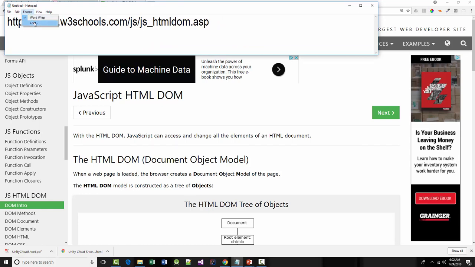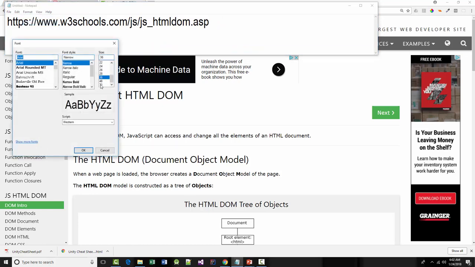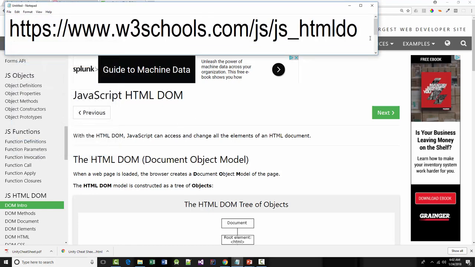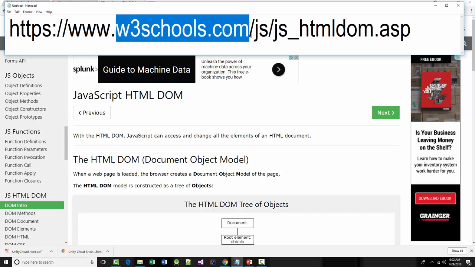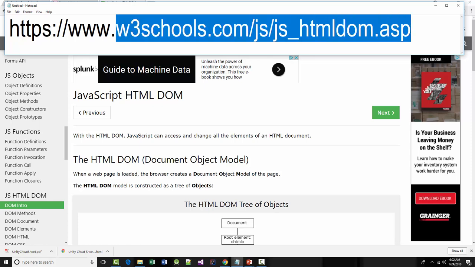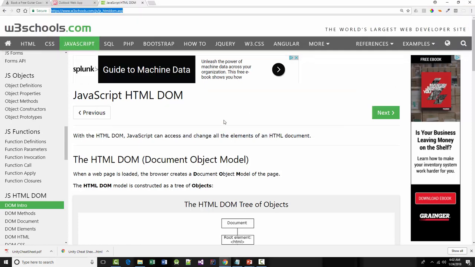It is definitely in your best interest to take the time to go out to that website. Again, all you need is w3schools.com. From there you can probably search for it, but if you go to JS, it's JavaScript, and then it's the HTML DOM.asp file. That is a tutorial on the document object model.